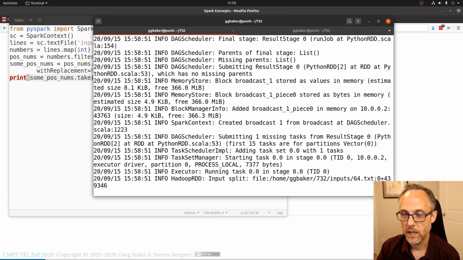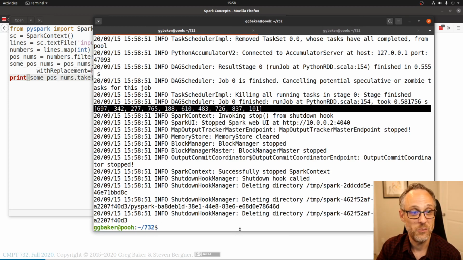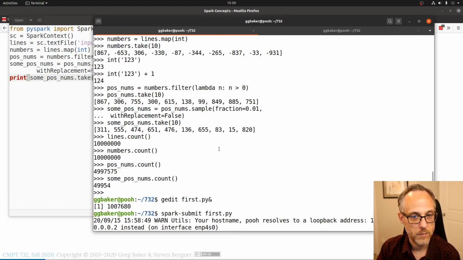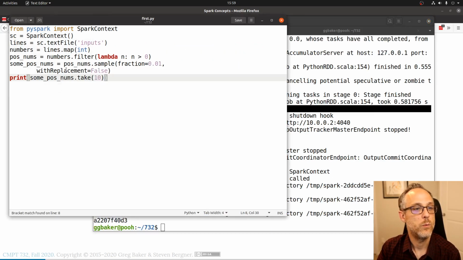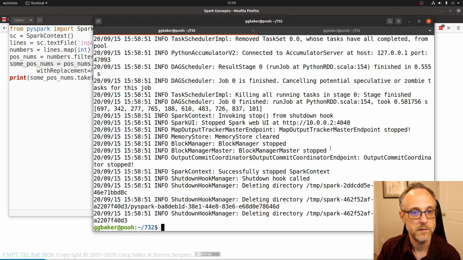So there's a bunch of debugging output there. I will admit that's hard to look at. But in there was my output, and I'm sure it was the same output. Possibly I got my data in a different order. Anyway, what was different was this random sampling was different, right? This is inherently random samples, so I would expect different results every time.